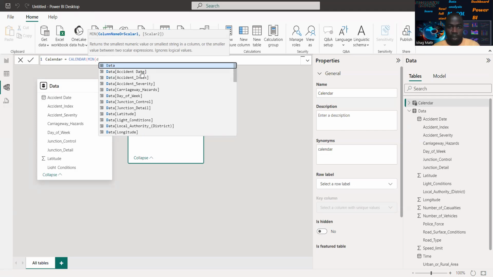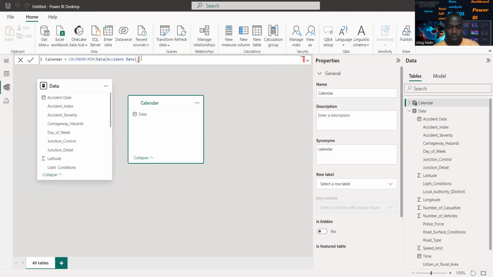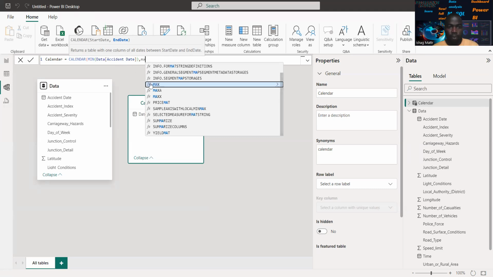And then we are going to close with a bracket, and then we use comma and we want the maximum.